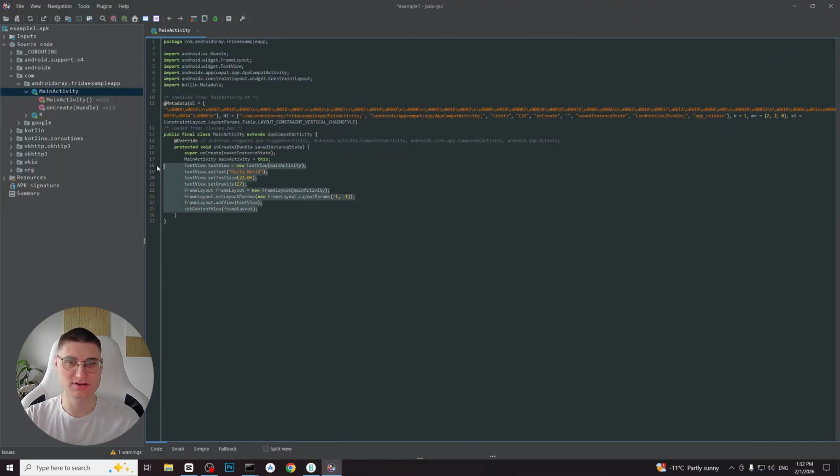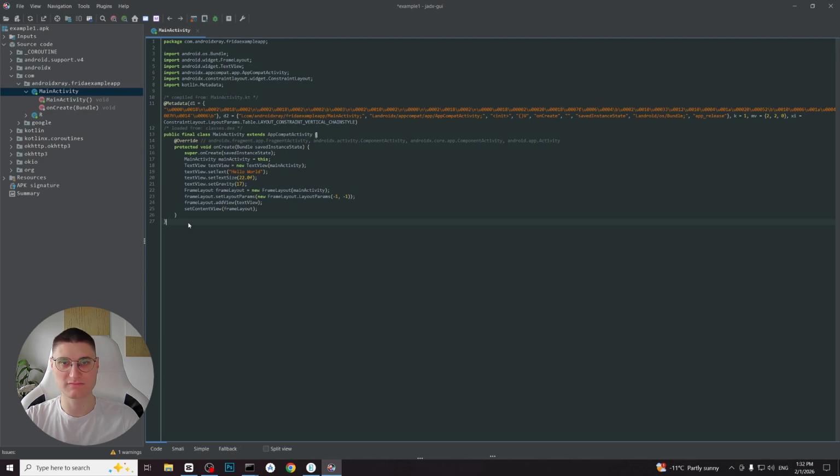The app you see on the screen, open in JADX, is a very basic Android application. It has just one activity and a single text view in the middle of the screen that says Hello World. There is no special logic here, and that is intentional. Before we hook methods or modify the behavior, we want to make sure that Frida can actually attach to the application and execute the script.